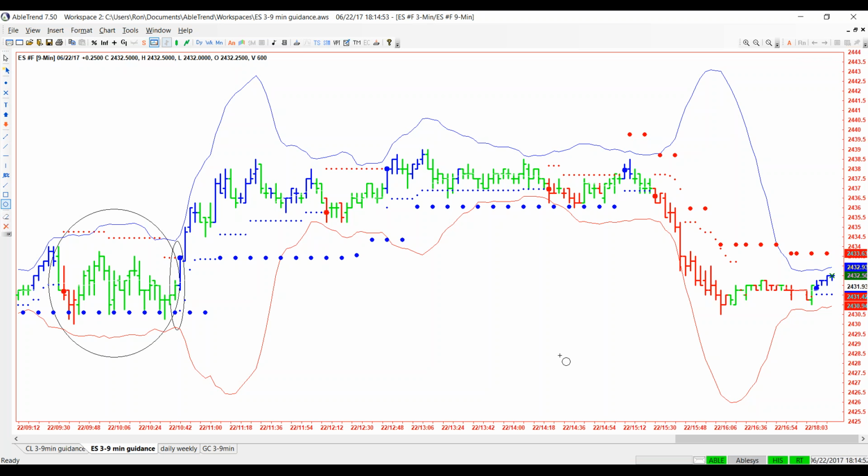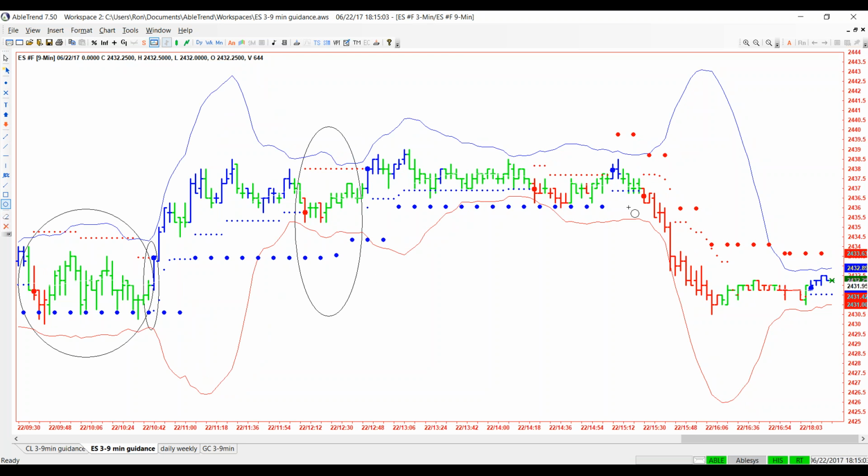It is kind of simple. That's really all we're doing. And any mixed red or blue dots together at the same time, like right here, this no trade zone or this no trade zone simply means don't do anything. It's too risky. If you feel the need to trade, just trade something else. Look for another chart that doesn't have a no trade zone at that time. Look for something that has everything in alignment. Is it all blue or red?